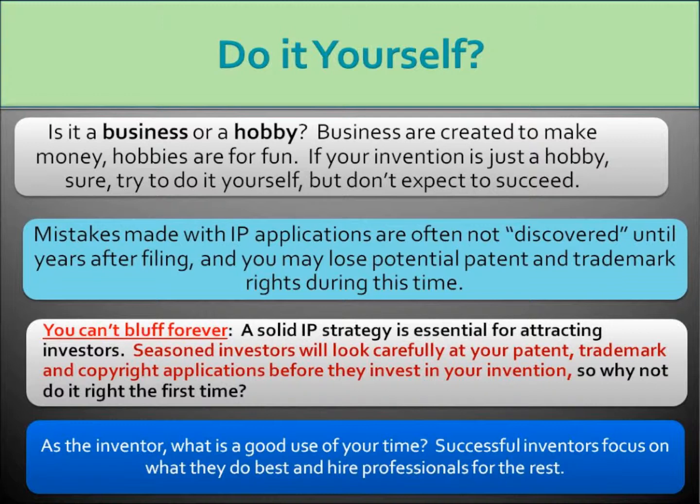Another thing to keep in mind is that you can't bluff forever. If you're going for investment money or you're trying to do a licensing deal, the prospective investor or the prospective licensee is going to want to see everything you've got. So they're going to demand a copy of any patent applications that have been filed, a copy of any prototyping records, any engineering drawings, and any engineering work you've had done. They're not going to trust your prior art search or your opinion that this is patentable — they're going to do their own before they think of dropping a dime into this invention or into you as an inventor. So you have to approach this keeping in mind that before you see any investment money, you're going to have to show all your cards. And if these cards are dirty and torn, you're probably not going to get a whole lot in the way of investment money.